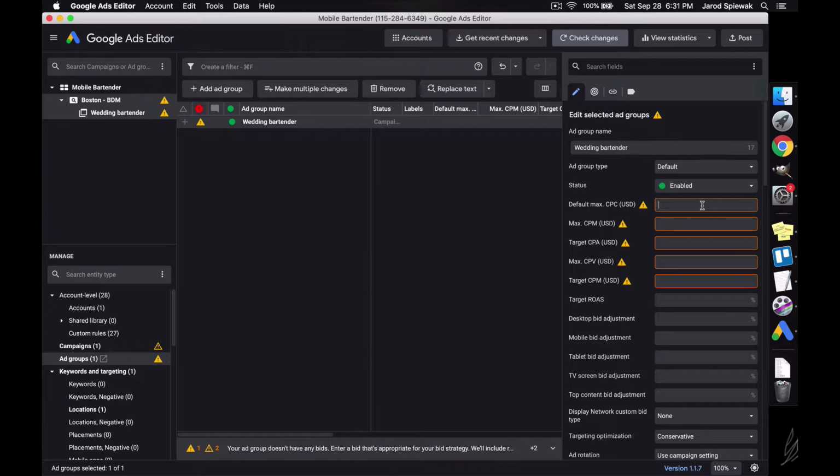So when it comes to cost per click, it doesn't really matter what you set, because you're going to want to constantly be tweaking it based on the data that you have, based on the tests that you're running to find the best cost per click. And your goal should always be to get the lowest possible cost per click while still getting the volume of leads you want within the cost per lead that you're going after. So you can just put in a random number here and then just let Google kind of do its thing.